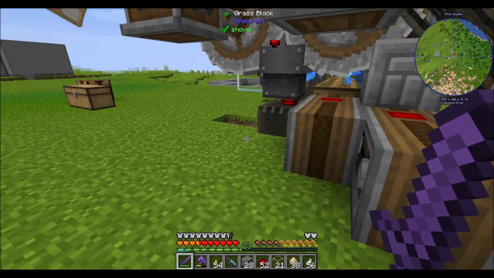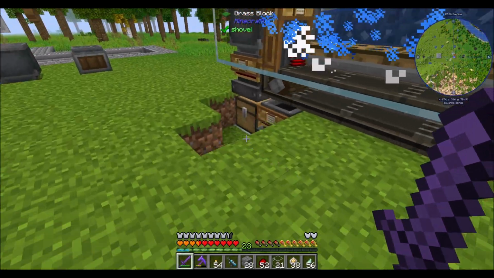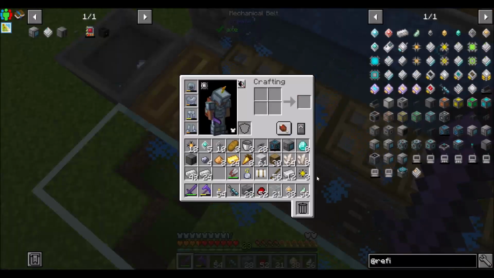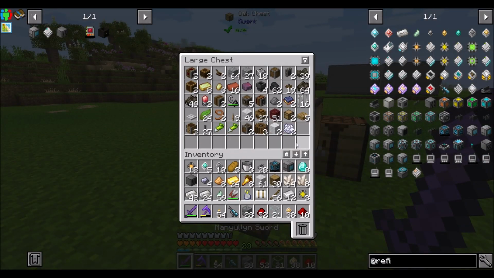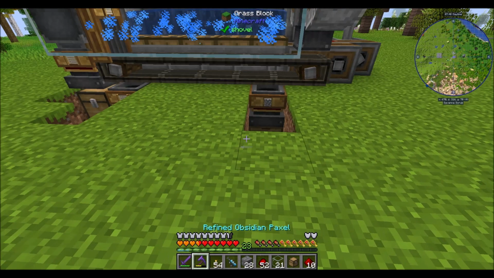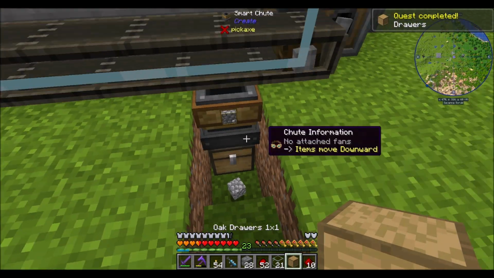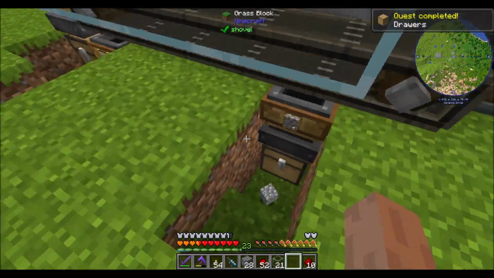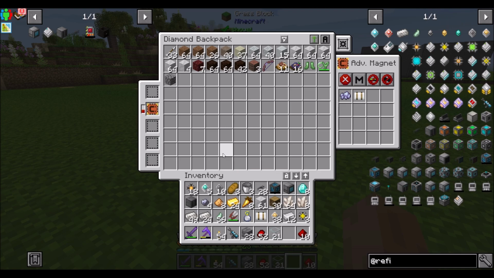This is a situation where it should really go into this. This is very much the go into there solution because we don't actually want the redstone washed. So let's get inventory issues as usual. A chest here instead of this. Yeah, drawer request complete. Hooray. Just loading up inventory, don't mind me.